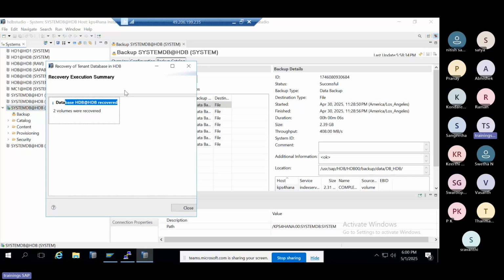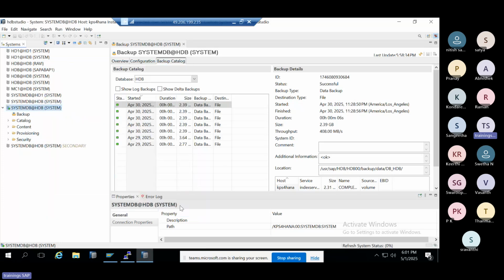So the recovery of the database is done. If it is a small database, it will be completed within minutes. If it is terabytes of data, it will take 20 or 30 minutes to complete the recovery. So the recovery will take time. This recovery part we know, and we have done it here.